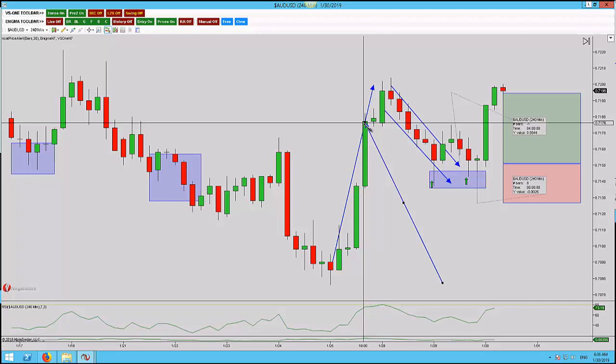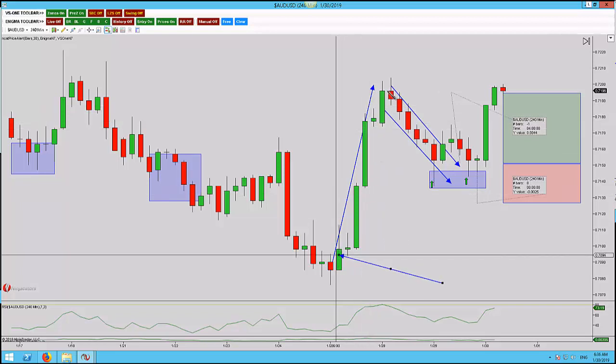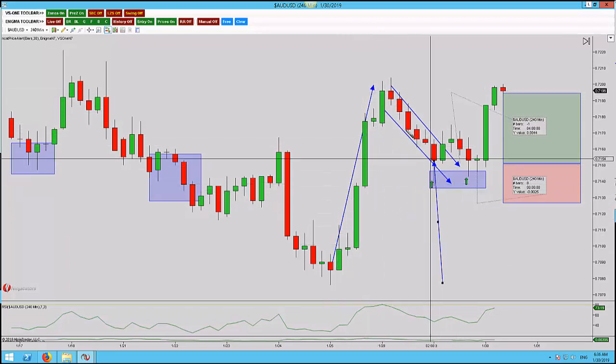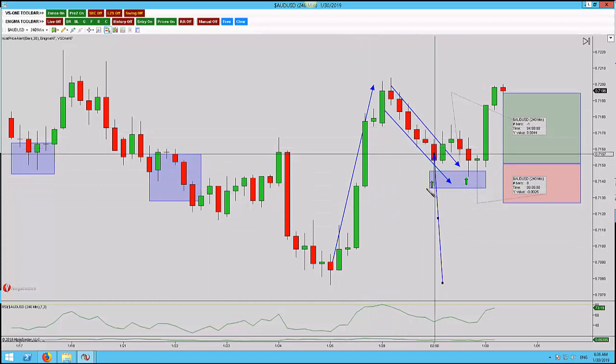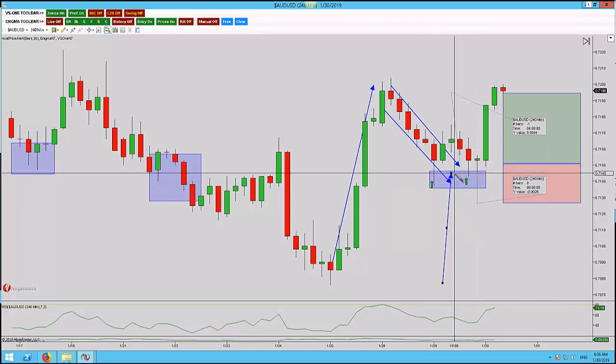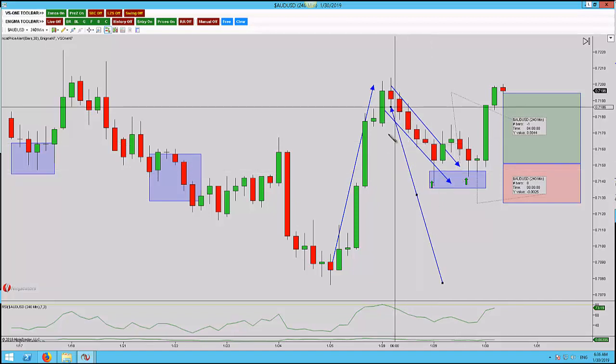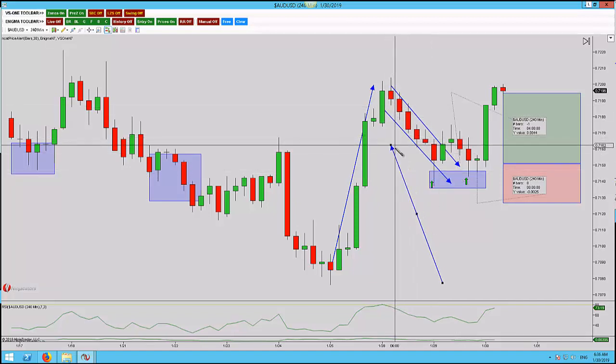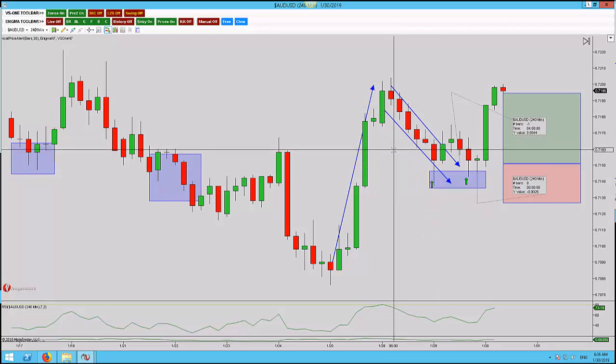But because I'd already learned how to read structure, and I was already aware how to look for poles, for flag patterns, and I tested them, and I came across this so many times that I decided to look into it. And depending how you trade this, you can have up to 70, sometimes up to 80% win rate, depending on the currency pair, time frame, and the formation, and fib confluence and stop placements, and it really is a very, very profitable strategy. And I have a few of these. I've got a very good head and shoulders one, flags is the other one, and they're probably my two most profitable and favorite strategies.